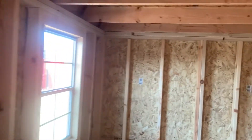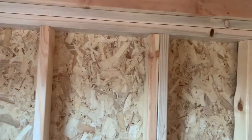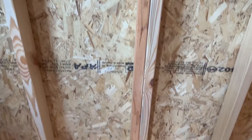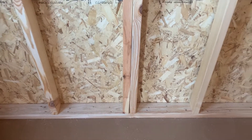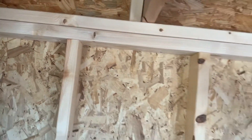Inside, you've got all 2 by 4 construction. All good wood. And every 4 feet, you've got this double stud — that's where the siding seam is on the outside. It gives it a really good place to nail to so it doesn't let loose over time. You've also got a double top plate — these two 2 by 4s here. It's much like how a home is built. It makes the building a little bit stouter.